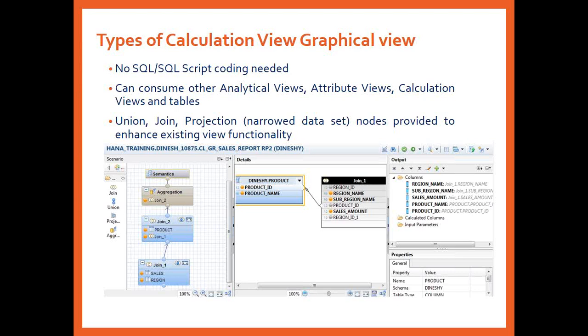Suppose you take VBAK, you may not require all 200 plus fields in the reporting, while generating the reports. So whatever fields or elements you require, only those you can select from the particular object. It may be a table, it may be a view, it may be another analytical view, anything.